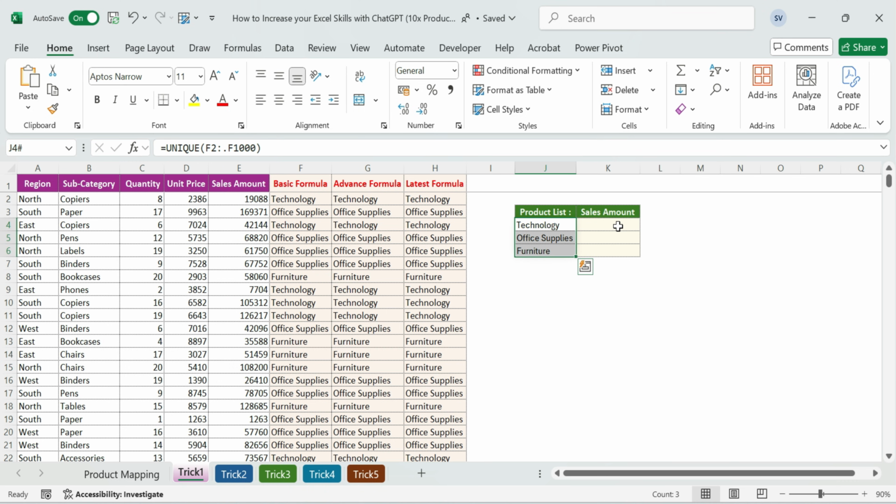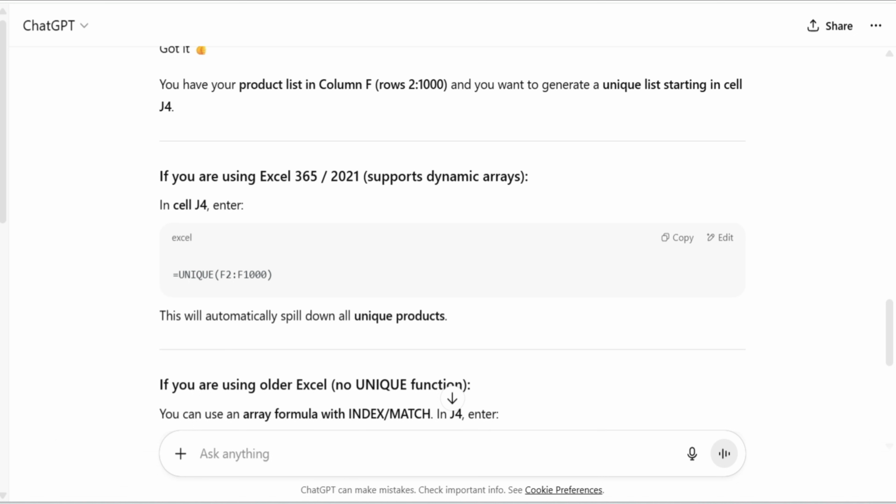Now, we can calculate sales by category using SUMIF or SUMIFS. For that, I ask ChatGPT, I want to sum column E based on J4 cell, referring to column F, formula in Excel, and lock the reference range.